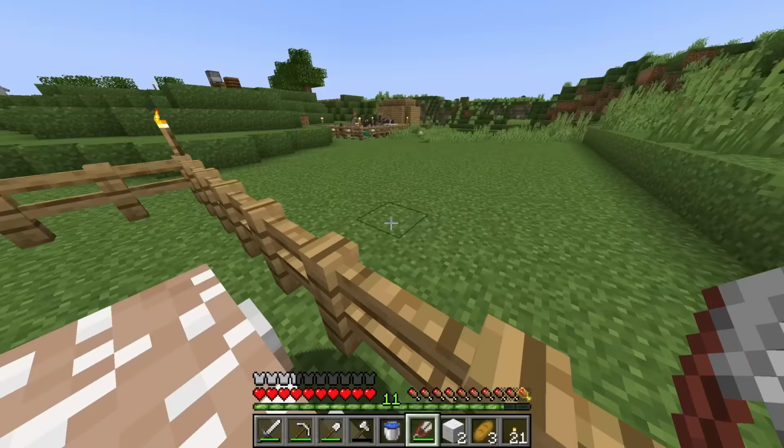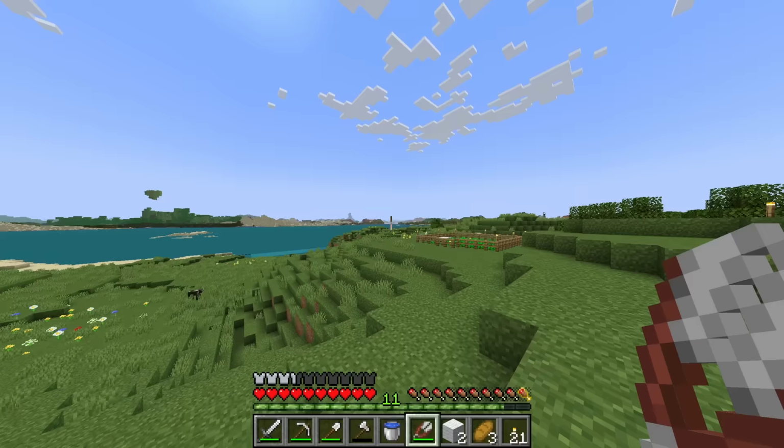And then in case you're wondering what all of those words on the screen just were, yeah, that's the distance mod. Isn't it fun?